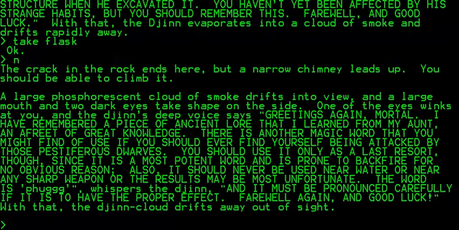The crack in the rock ends here, but a narrow chimney leads up. You should be able to climb it. A last phosphorescent cloud of smoke drifts into view. A large mouth and two eyes take shape on the side. One of the eyes winks at you, and the djinn's deep voice says, "Greetings again, mortal.